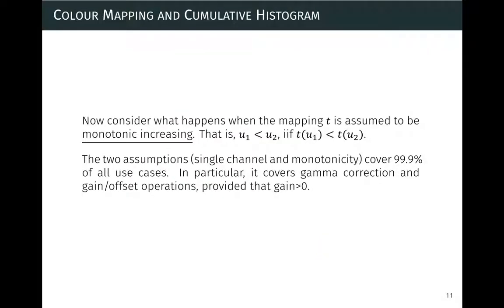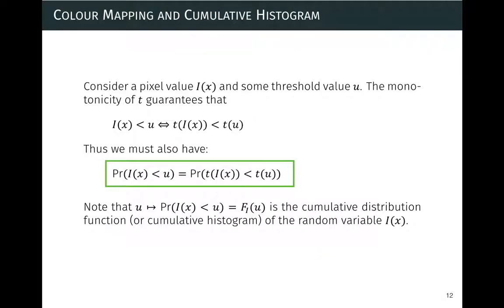So we're going to look at this case. In the histogram, we'll be looking at pictures that have all the pixels with a particular color, but in this case, we're going to look at something slightly different. We're going to look at the threshold. We're trying to find all the pixels that are less than a particular value. And so we're going to look at all the I of x that are less than this particular threshold intensity u.